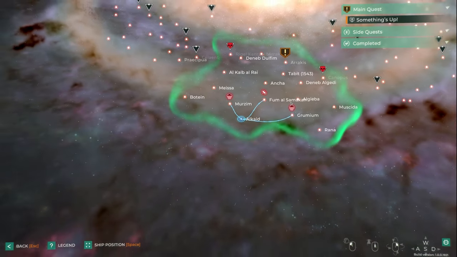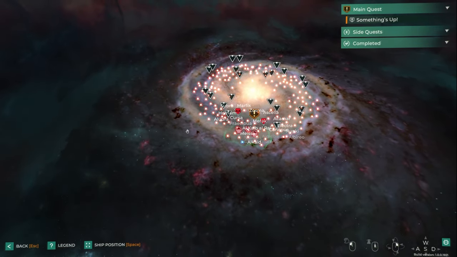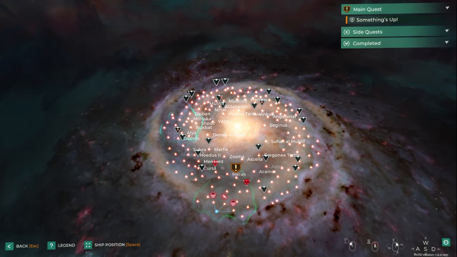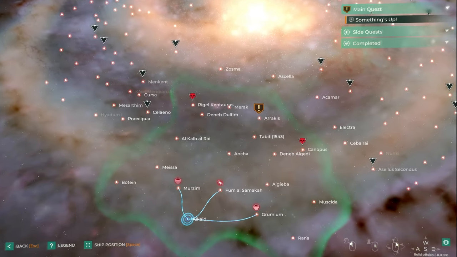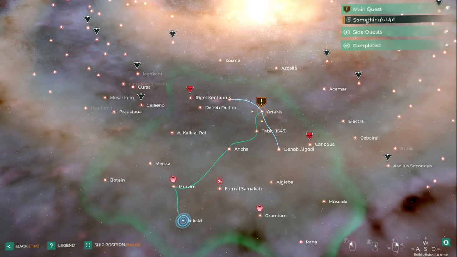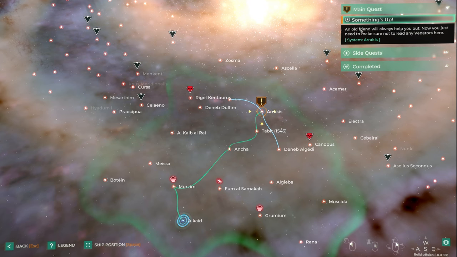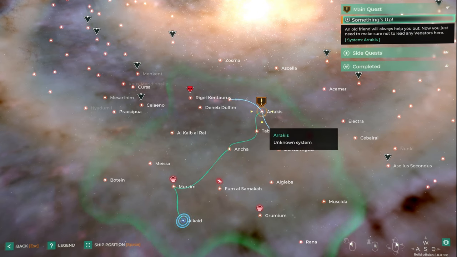So here we are in the map, the galactic map. So quite a lot of different areas to visit. Each of these are different sectors, as you can see. Quite a few sectors, including the central core of the galaxy. But we're starting off here. Up on the top, we can see we've got our main quest, and some side quests. Nothing's completed just yet. And of course, Something's Up, which is what we were talking about. It's in the system of Arrakis, a very, very nice name for a star system. I wonder if they'll find any deserts there.